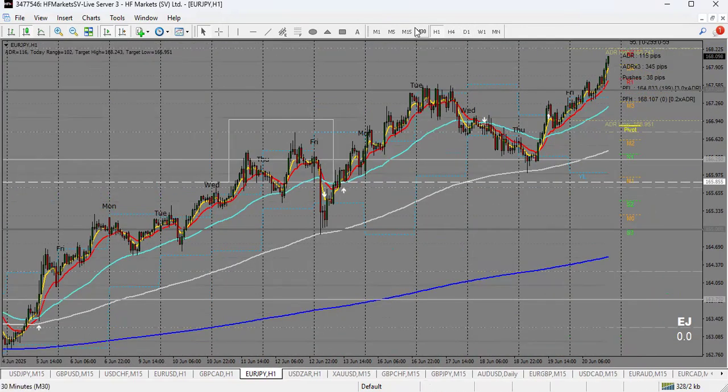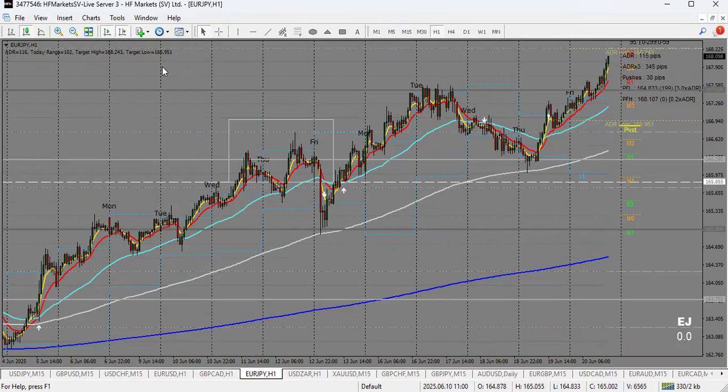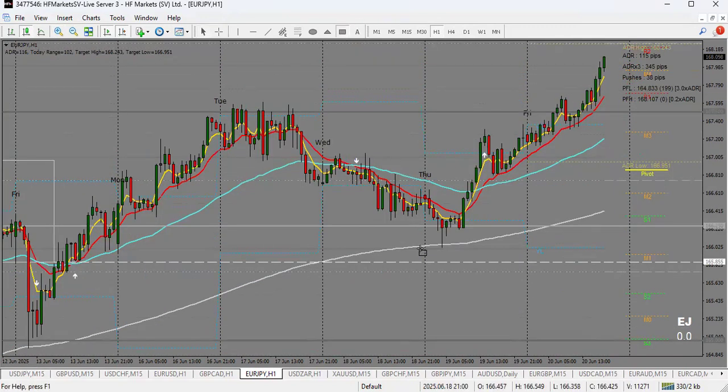Okay, so when you go to the 30 minutes, it broke this 200 EMA. Usually this type of resets are around 200 EMA on the 30 minutes. But this is now our new peak reset. And our ADR is around 115. So that's ADR times 1, ADR times 2, and should draw ADR times 3.